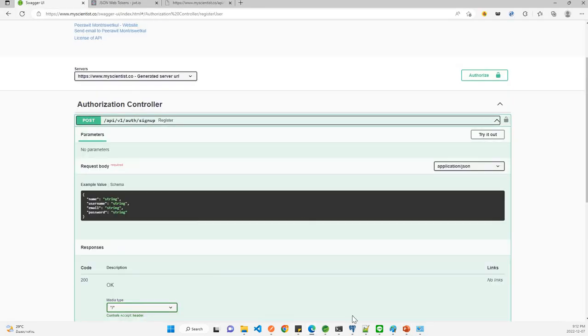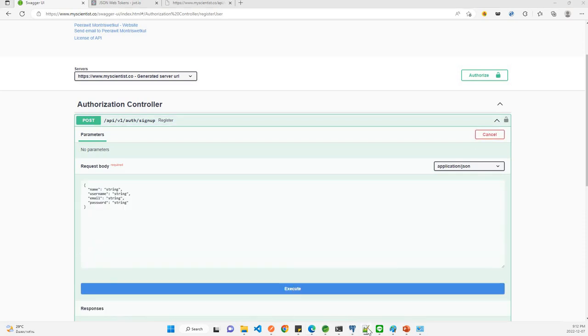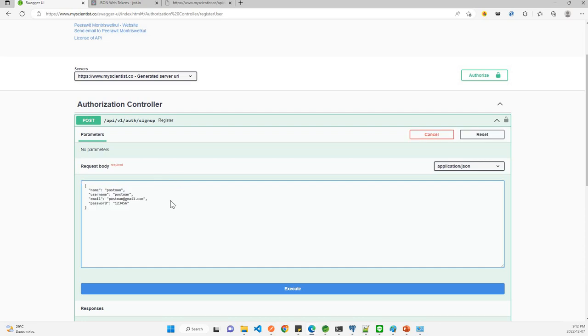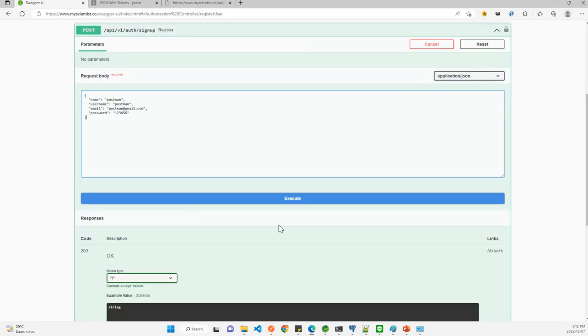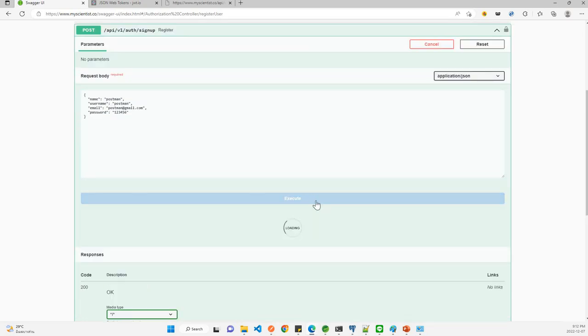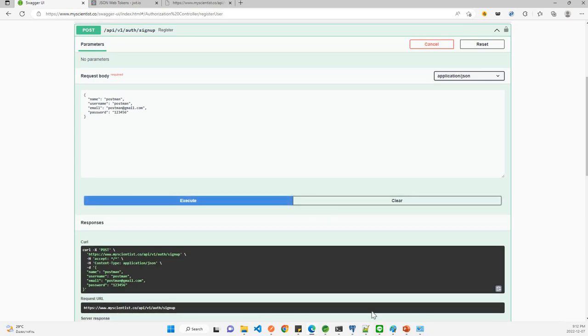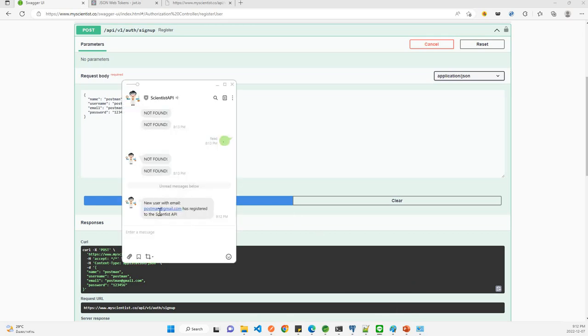For example, I want to register a new user. Let's say this, Postman. Okay, execute. And then you will see the Line notification with a sound like this: New user with email postman@gmail.com has registered to the scientist API.